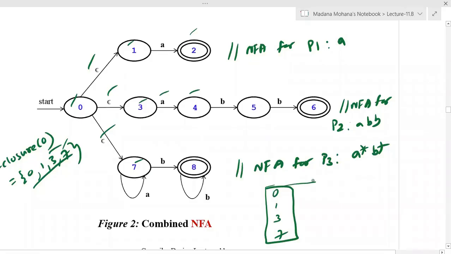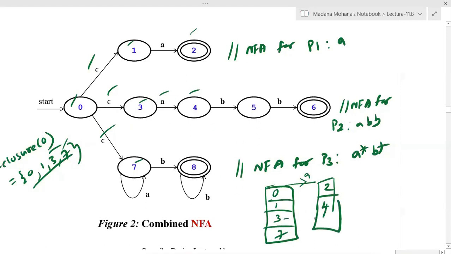Now from these states, with input A, what are the next states? From 0 on A, there is no next state. From state 1 on input A, it goes to state 2. From state 3 on input A, it goes to 4.